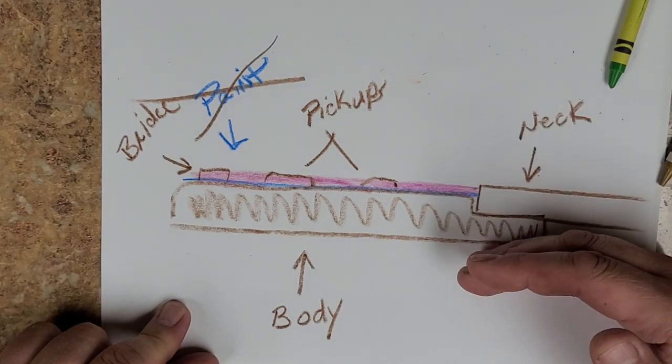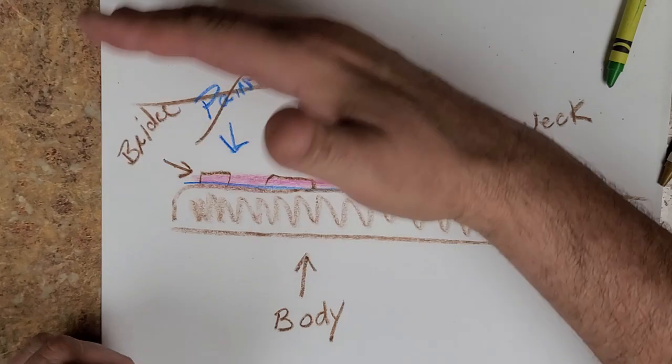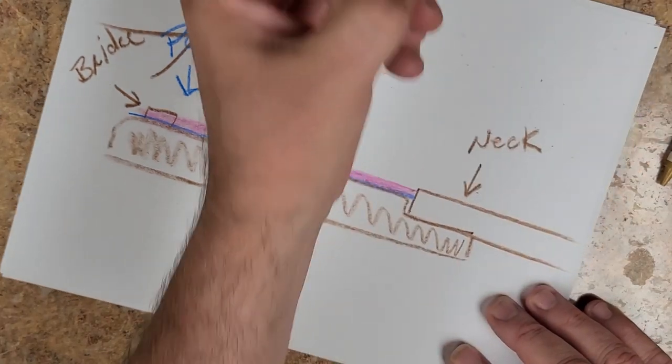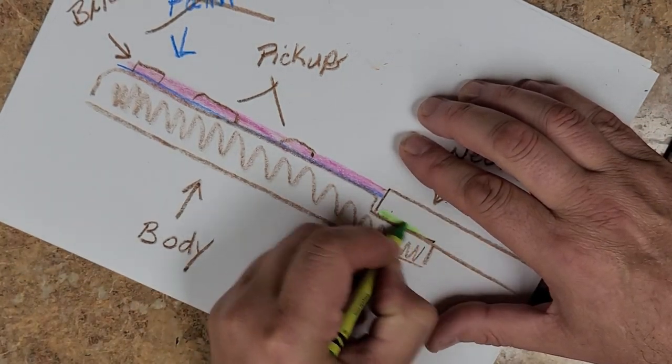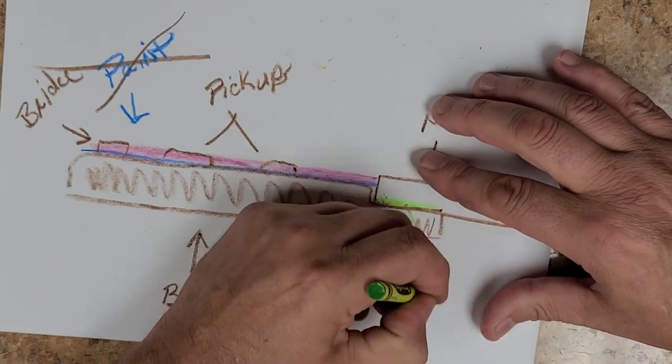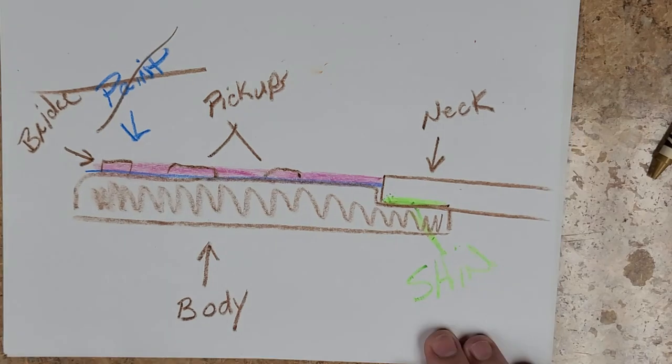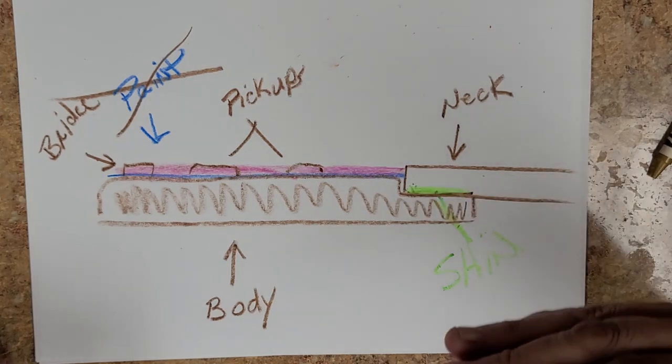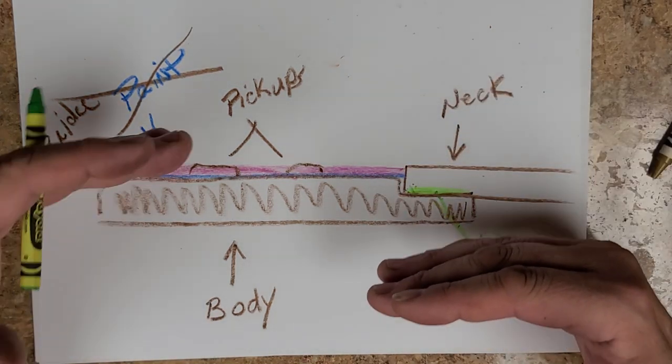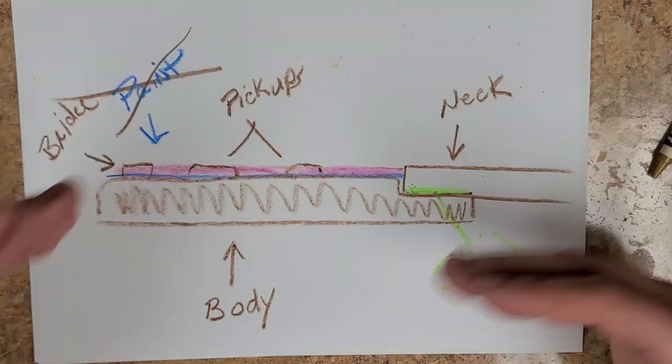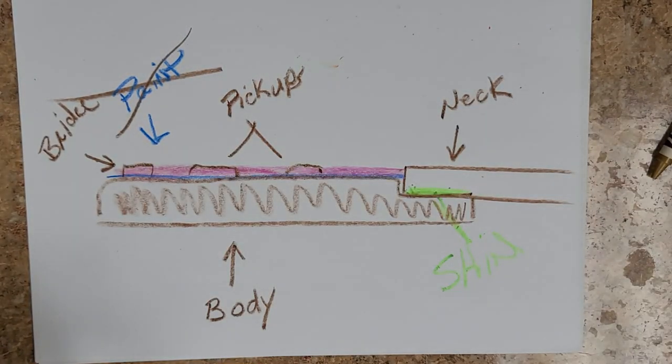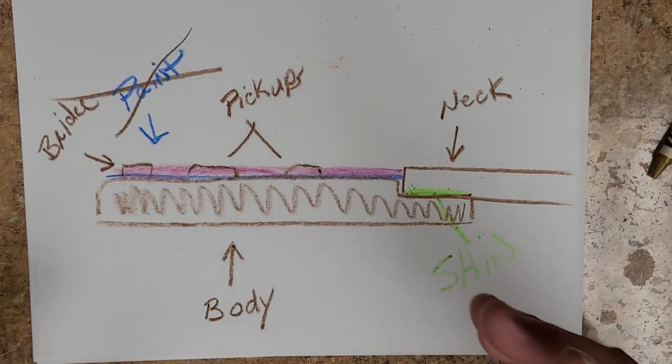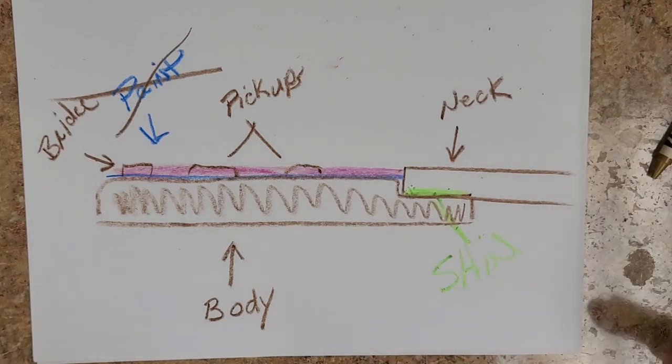And as you can see, the neck is down. The pickups are going to be a lot higher now. And what you're going to end up having to do is I will use a green to shim the hell out of the bottom of the neck in order to bring the neck up to spec where it's supposed to be. Because now with the neck down, the bridge is going to be up higher. The pickups are going to be up higher because they're sitting on top of the finish. And the only way to correct this is to sand down that thick finish to a comfortable thickness that everything is going to line back up again.